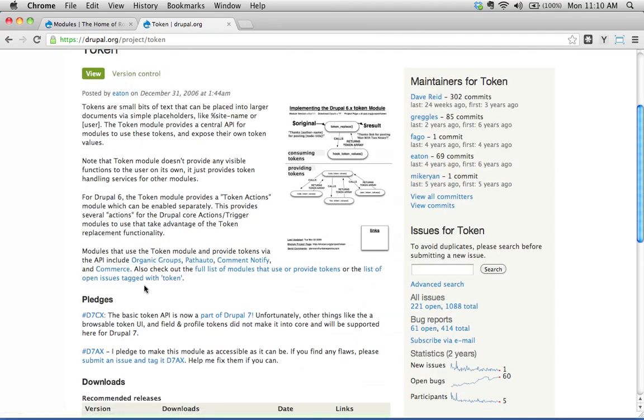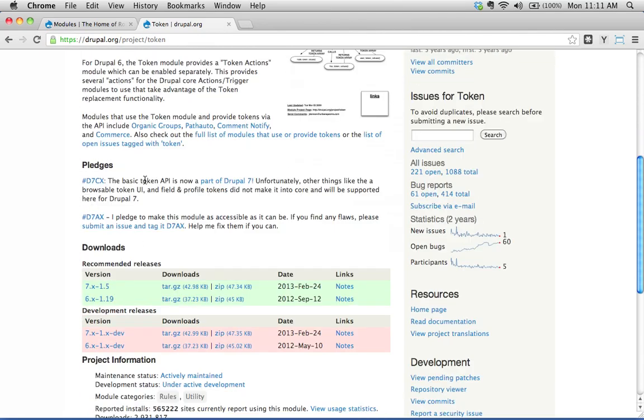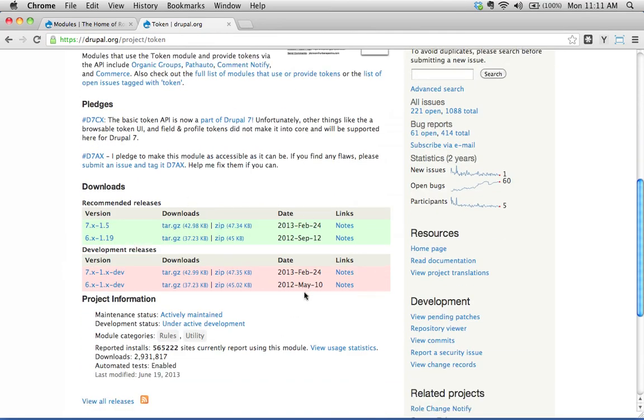Okay, I can read through this, and I encourage you to read this on your own. Okay, we won't worry too much about the pledges. Which of these versions should we install? Which one do you think is correct? Okay, well, we're looking for something that starts with a 7 because we're working with Drupal 7. There's 2 that are Drupal 7. There's this one and there's this one. Sure, those work. Which one should I choose? Right, it's the one with the green background right here under recommended releases.